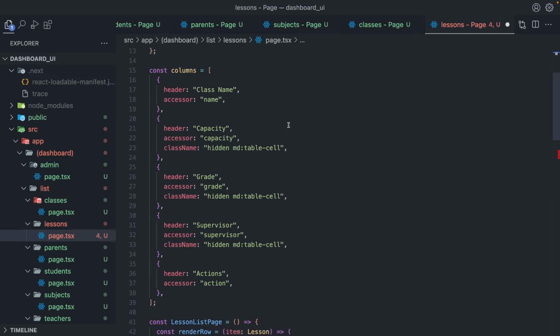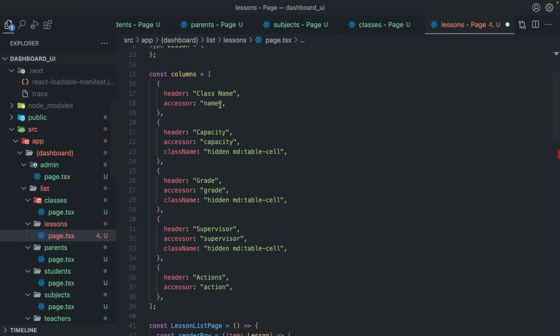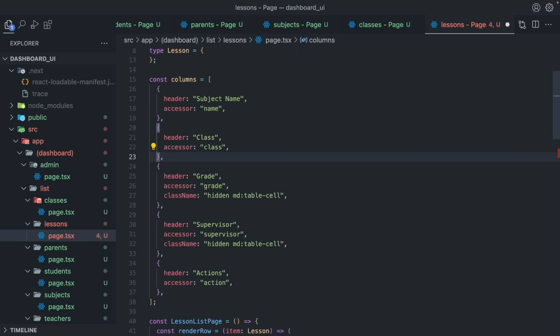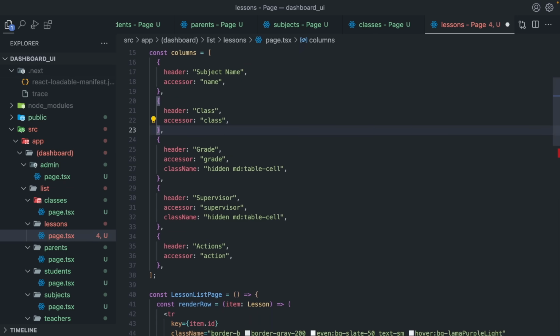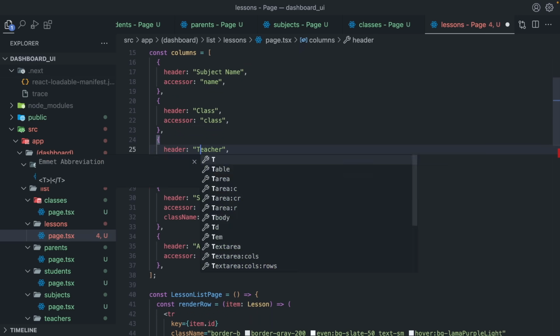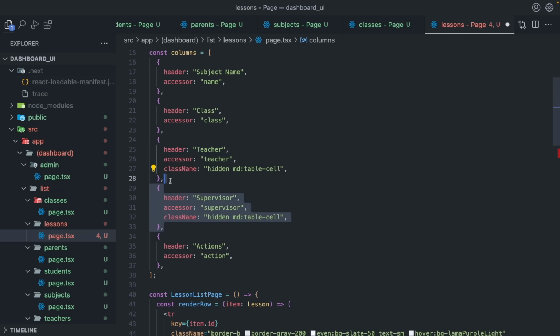Okay. And inside columns, we are going to have the subject name, the class name, I can remove here. It's going to be visible. And let's say teacher. And I can remove this one.